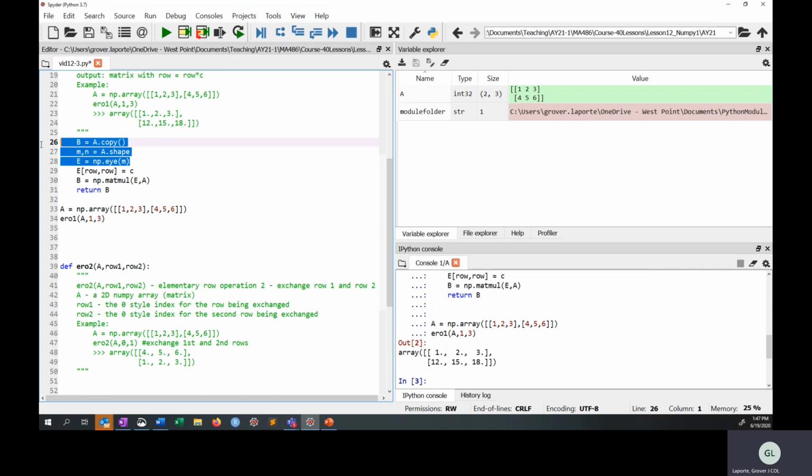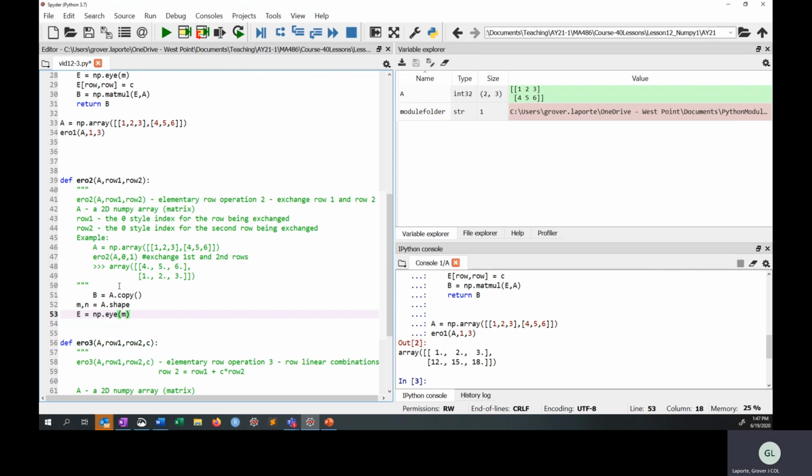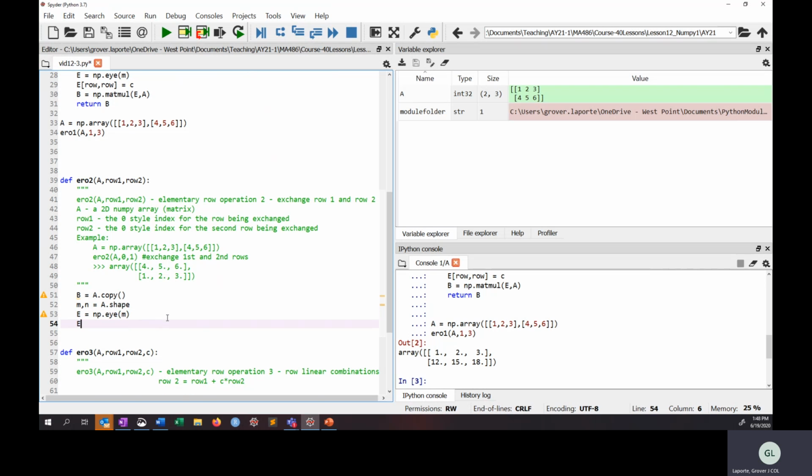Let's go. I'm going to grab these first 3 lines of code because I believe that ER02 needs exactly those first 3 lines of code. So here what we want to do is simply exchange rows, right? I think this one was the row exchange. So if we start off with the identity, there's this neat little thing that Python can do, and I know we've done this in the past. So row 1, comma E of row 2, right?